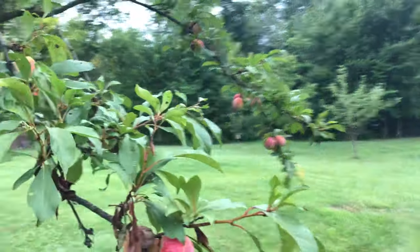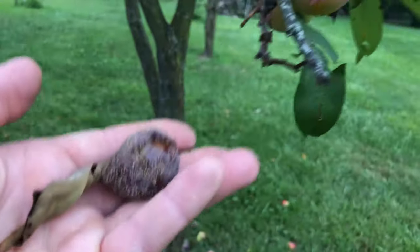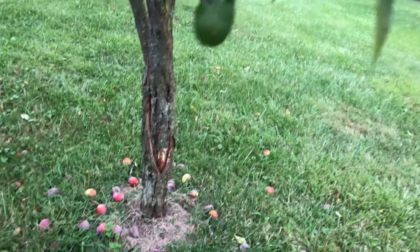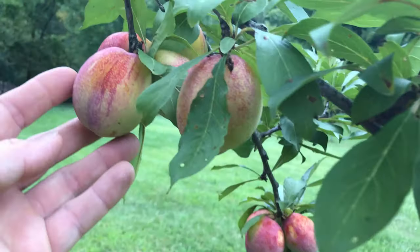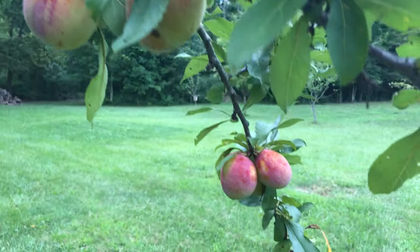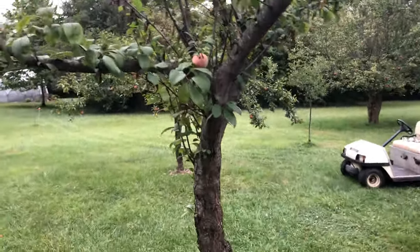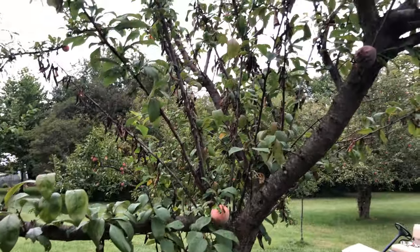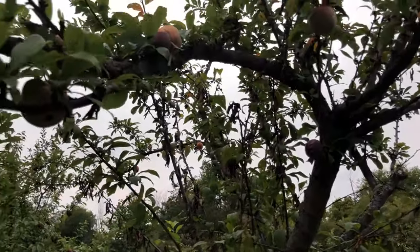A couple years ago when I harvested — they skipped a harvest — there were some like a monkey, and I was kind of tossing them over there so we could scoop them up and put them in the woods. They're smart! These are so pretty, aren't they? Beautiful. Okay, so this one looks more like an apple but it's a pluot, and those are way up — we have to use a ladder to get those.